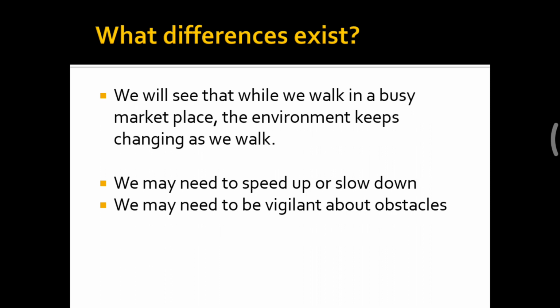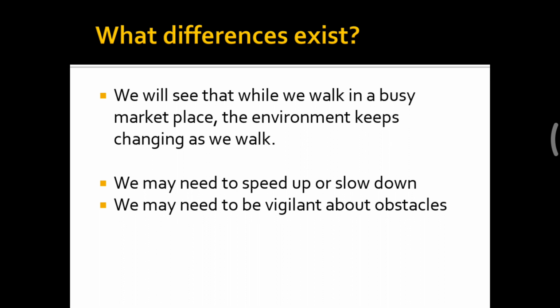So what are the differences that exist, right? As compared to walking inside the home, when you walk in a busy marketplace, the environment is very dynamic. We have an open environment. It keeps changing all the time. So as you walk, you suddenly see that a person is coming in front of you. You might see that suddenly a stair comes and you will have to climb over the stairs. You may need to change your direction in order to enter into a mall. So we see that the environment in which we walk keeps changing all the time.